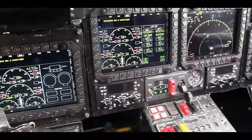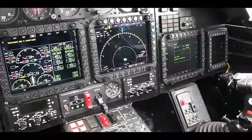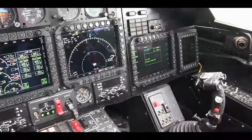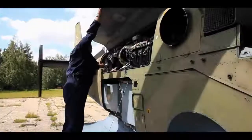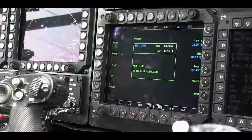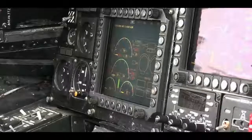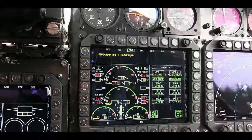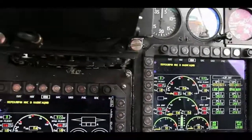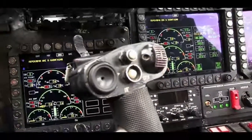Its avionics suite has been developed using the most advanced digital data processing and data exchange technologies and combines high-precision inertial satellite and radio navigation systems, a digital helicopter navigation automation system, a set of reconnaissance aids, including target search and track electro-optical and radar systems, as well as an onboard communications and data transfer system, weapons management system and helicopter self-defense suite. The open systems architecture of the avionics suite makes it possible to include some systems into it, both as an option and instead of existing ones. The helicopter has round-the-clock combat capability.